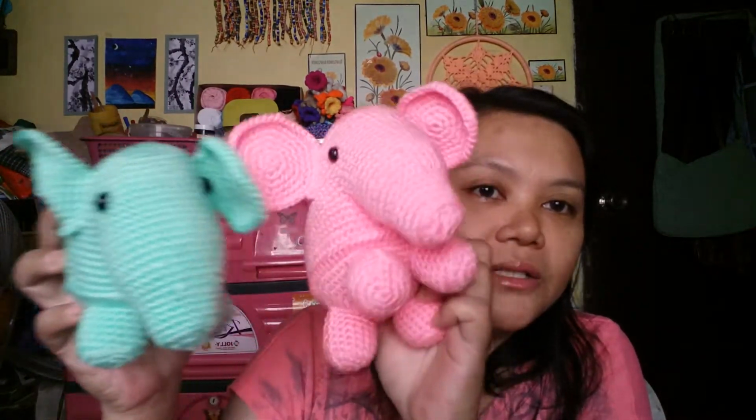So this is how she turned out. And also Mr. Elephant. And also I made baby elephants, and they are these ones. The first one that I made is this light green one. They don't have the blanket in them, and they are just some type of pastel colors. And I used the safety eyes that Miss Grace gave me.